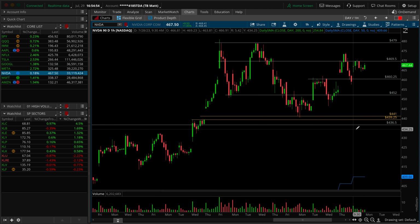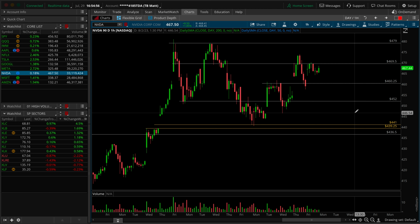Next up is NVIDIA. This one's been kind of like, it can't really figure out what it wants to do. Like this gap up was looking good, and then of course the Bank of Japan news puts a damper on that party. Then on Friday, it's still above the retest level at 460.25. No follow through anywhere though, so I'd be a little bit cautious if we're underneath the 469.50 level. I would really need to see a break and higher low above. You have to contend with this prior high from Thursday at 473.34, but from there, it's a retest of the all-time highs. I mean, it's hard to be a bear in NVIDIA right now.